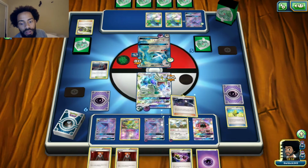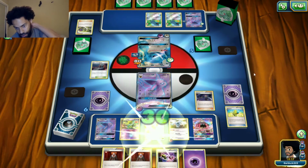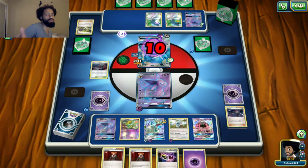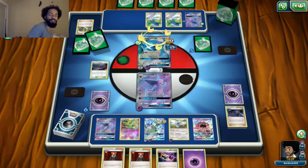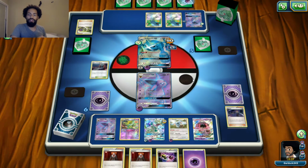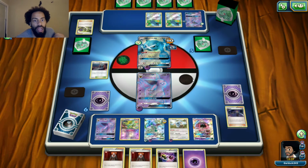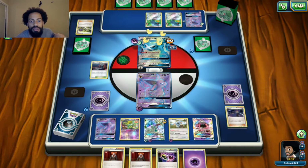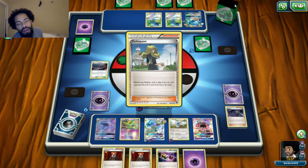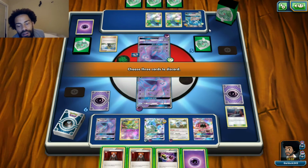We're gonna Olympia into the Espeon. And we're gonna use Confusion and force the retreat. Force him to do damage to himself. So unfortunately, Altar of the Moon is still up, so he's gonna be able to retreat for one. He's still gonna have to waste one, which is okay, I guess. And well, he's gonna be able to put another energy on the Espeon with the algorithm. Delinquent. Okay, so he was able to use it.